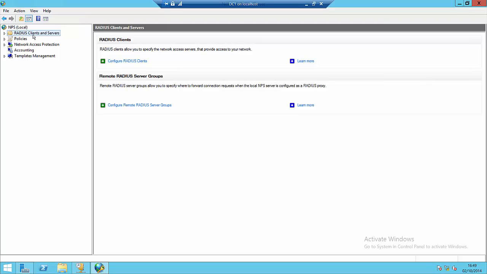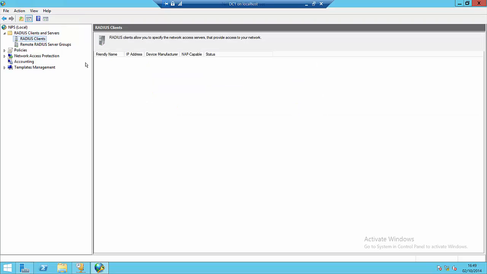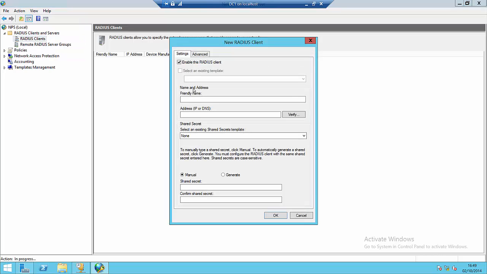So the first thing I'm going to do is go to the Radius clients and server section, and then under the Radius clients section I'm going to say new Radius client. I'm going to provide a friendly name for the Radius client, and then the DNS name or IP address of our Radius client.